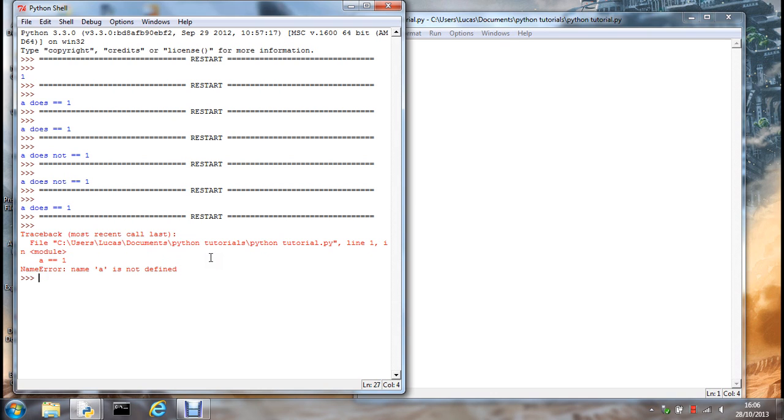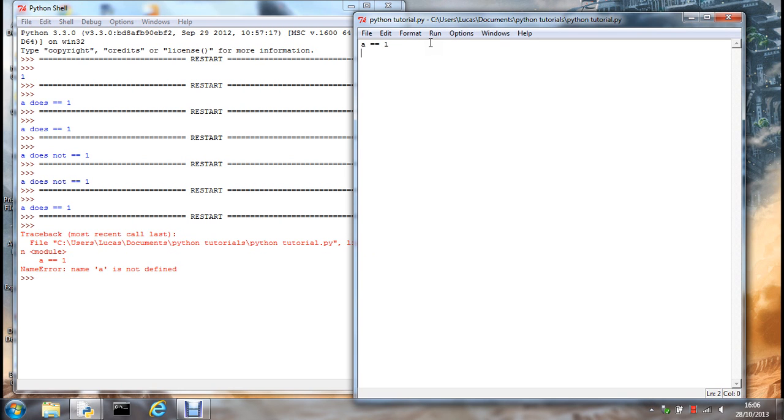It can't work. It's simply a fact that it's not the computer's fault, it's generally your fault. The computer can't process it for whatever reason. However, it's really good. You can see here in the second part, it says where it is, in line 1. This is fairly easy to see, but when you've got lines and lines of program, it's really handy just to know what line it is on. It also specifies what's wrong. So name a is not defined, because here it's checking is a equal 1.